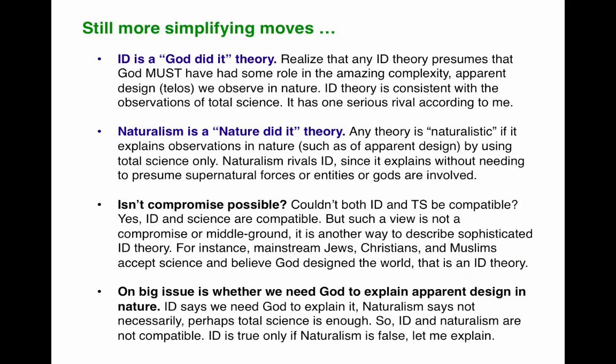Still more simplifying moves here. ID is a God did it theory. Realize that any ID theory presumes that God must have had some role in the amazing complexity, apparent design, telos, we observe in nature. ID theory is consistent with the observation of total science. It has one serious rival, according to me: naturalism.